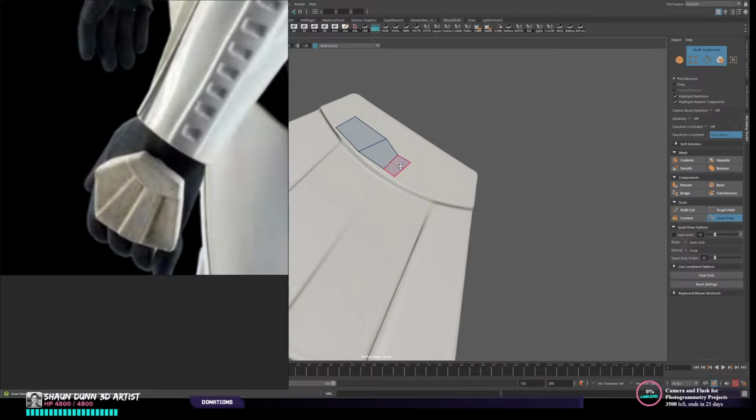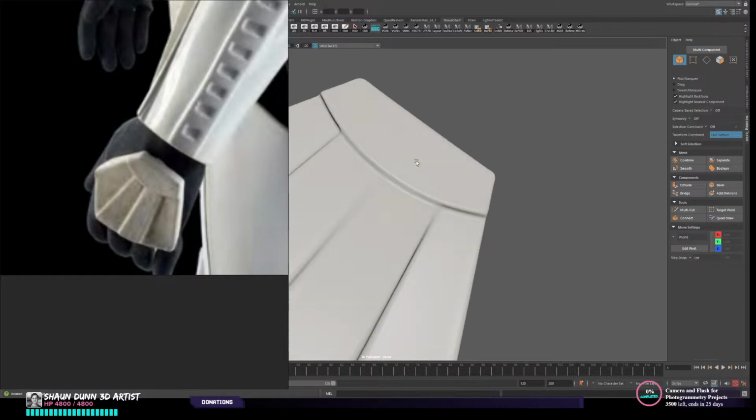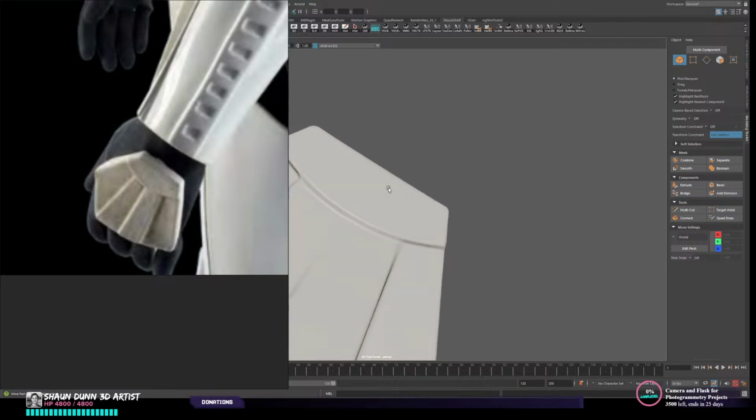That's cool, I can go through and space these out, but it's kind of time consuming. So what I like to do is avoid complexity later down the line, at least.